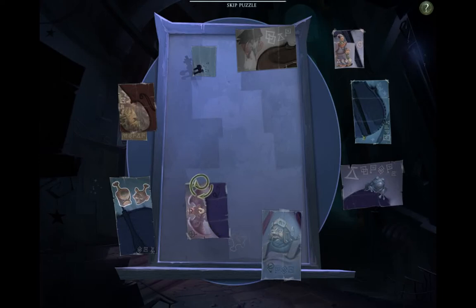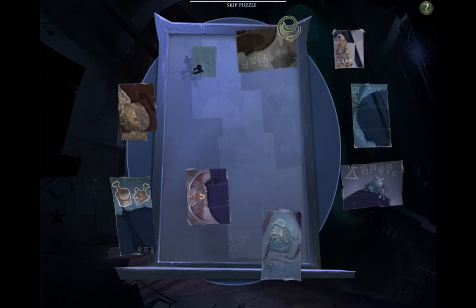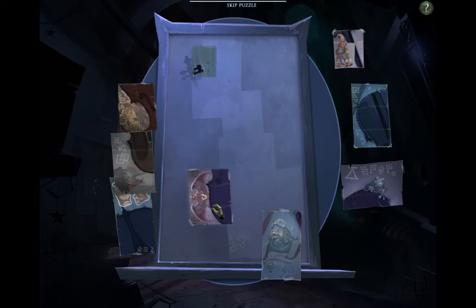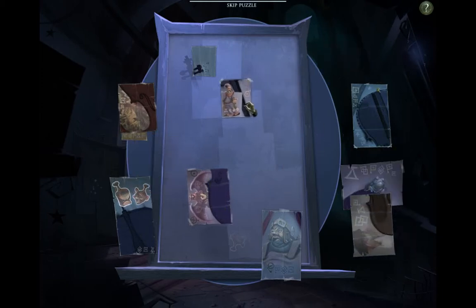For example, this one, this little corner fits here. And this looks similar to this, like very similar. But since we have the shadow at the back, we know that this is the right way. And we can continue. Here is the next part.